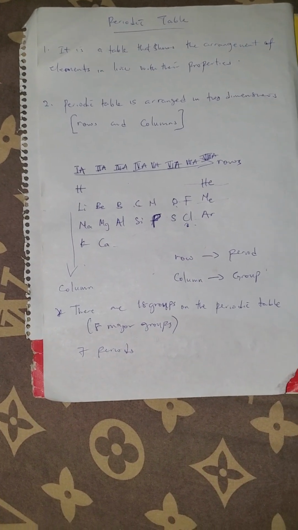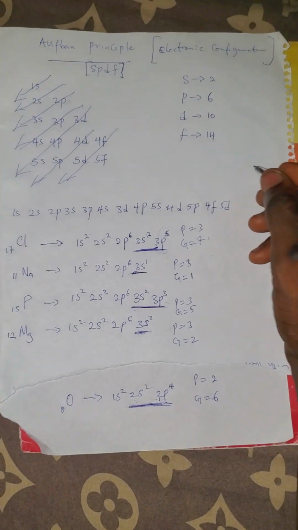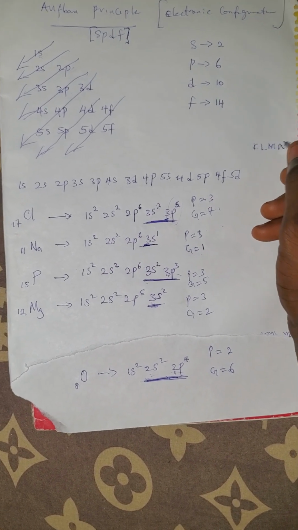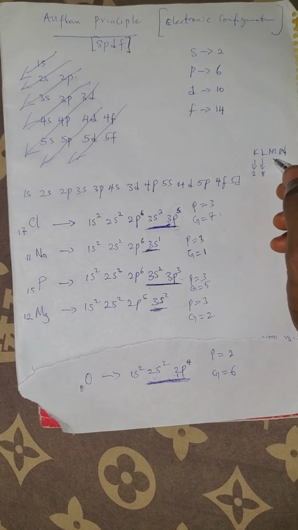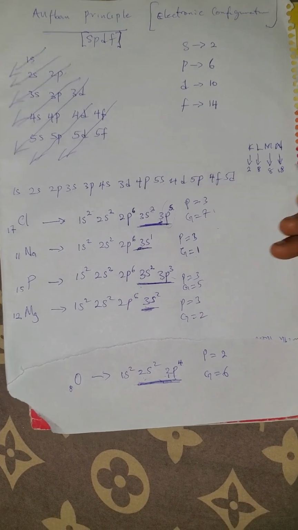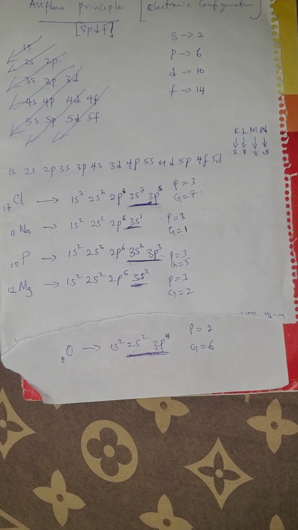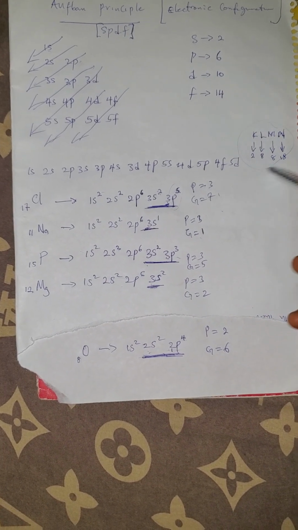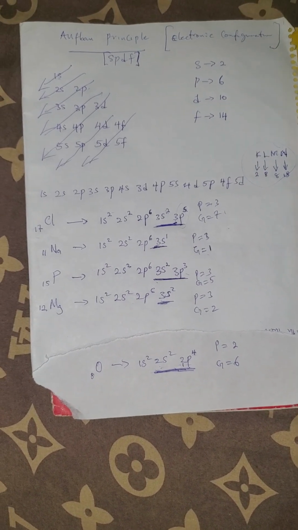Now using the sp3 hybridization, though we can use the KLM to represent this as well, to know the group and the period. If you use KLM, don't forget that K has the highest number to be 2, L has the highest number to be 8, M has the highest number to be 8 as well, and N has the highest number to be 18. Yes, I've talked about this under another episode, so you have to go and watch that. That is defined according to principal quantum number, and SPDF is defined according to azimuthal quantum number.